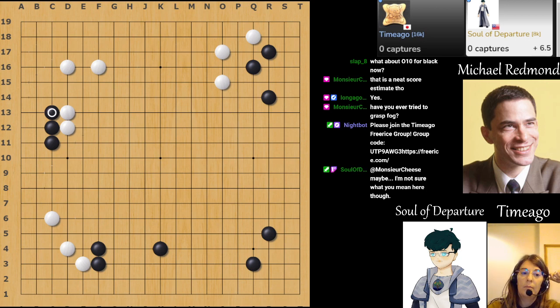Kitani played a lot of moves on the fifth line, and they were just experimenting with the opening, just ignoring a lot of the established rules of thumb that people had. And part of it was these shoulder hits that they were playing.